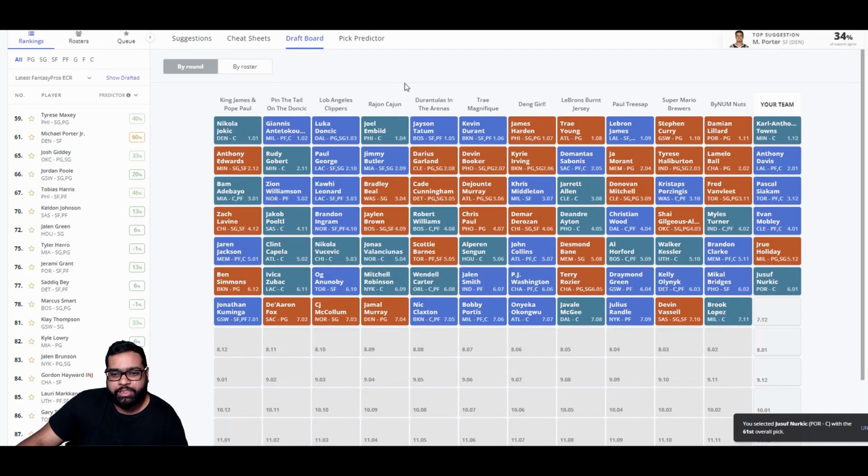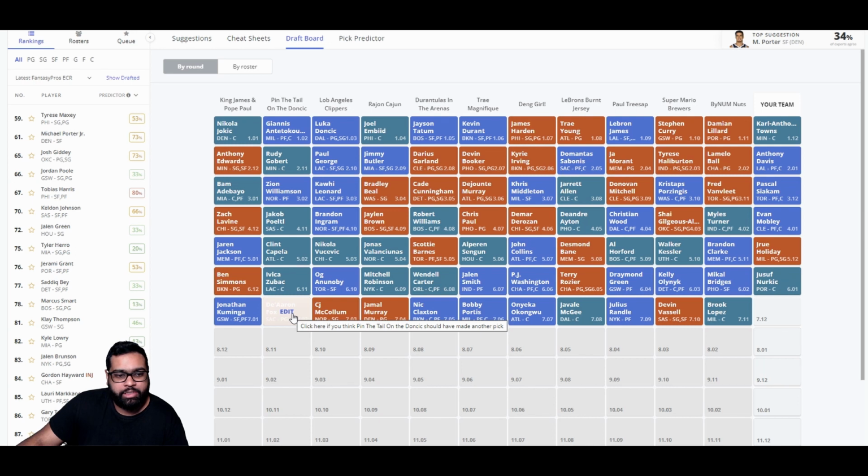There goes Mikal Bridges, Kelly Olynyk, Draymond Green, Terry Rozier, PJ Washington, Jalen Smith, Wendell Carter, Mitchell Robinson, OG Anunoby, Ivica Zubac. There goes Ben Simmons, Jonathan Kuminga. There goes De'Aaron Fox, someone that I keep missing out on. I don't know why he's ranked so low. CJ McCollum, Jamal Murray, Nick Claxton, Bobby Portis, Onyeka Okongwu, JaVale McGee, Julius Randle, Devin Vassell, and Brook Lopez.